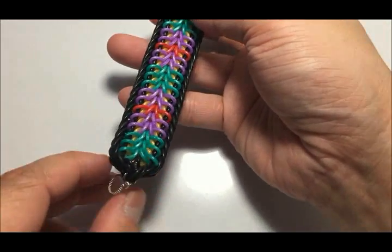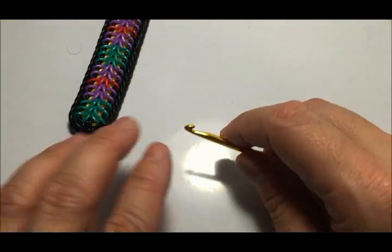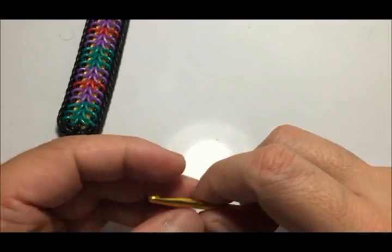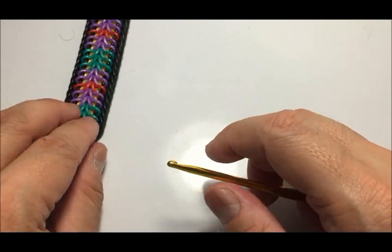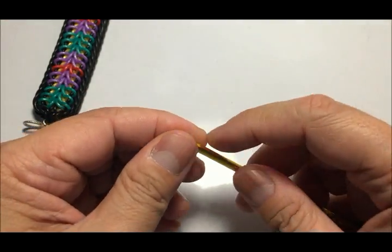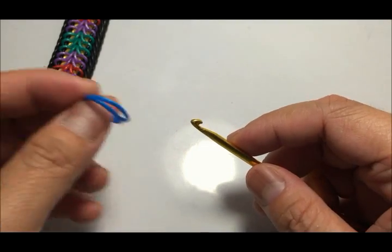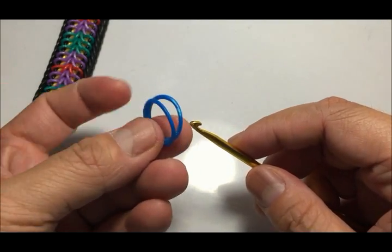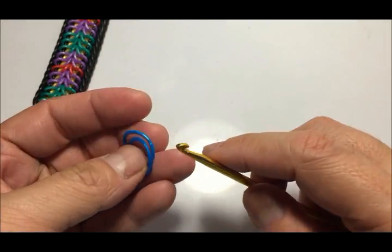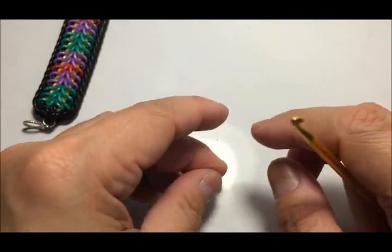The first thing you need to do is start off with your border bands. And please, guys, pay attention, because you really have to hold down your bands, because the beginning is going to be challenging. This reminds me of how challenging Kumihimo was. First you get your border bands and you start off with a cap band. I do two cap bands, in case you noticed. Two, not three. Two on each hand. There you go.